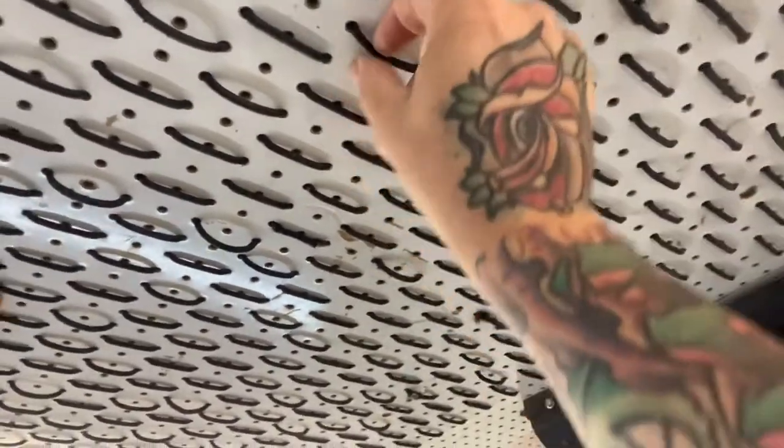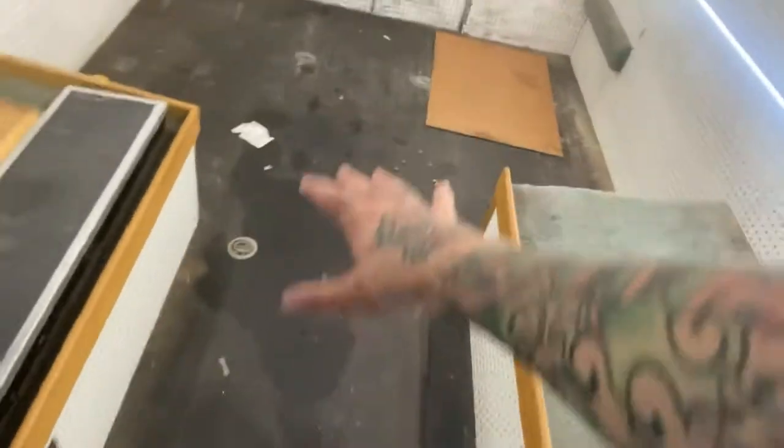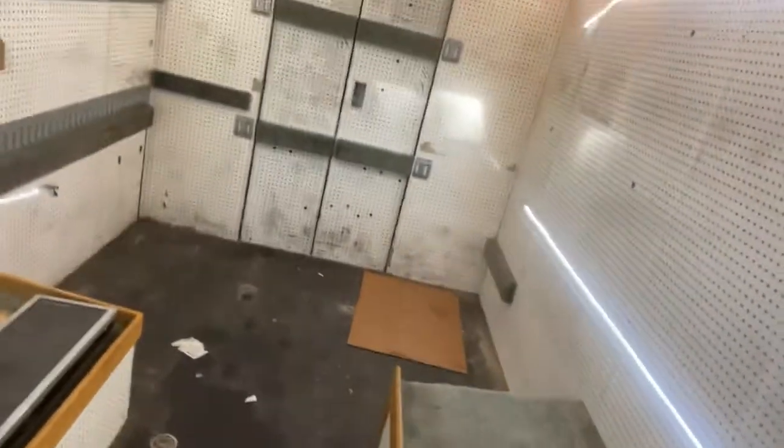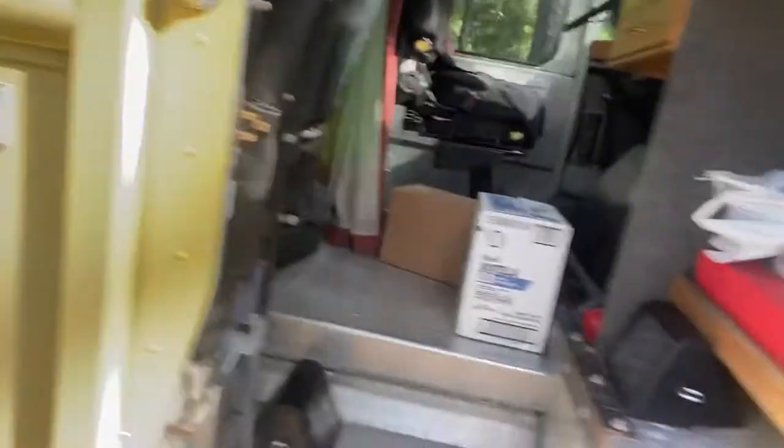It's got all the old loops from the tool truck still in it — for pliers, knives, screwdrivers. There's a little center right here, and there's e-track that I need to remove and put in other places. There are little D-rings on the floor. The previous owner had a whole hydraulic motorcycle lift sitting right in the middle here with a motorcycle on it, plus a big mechanic's tool chest and a tire-changing center. It's also got an inverter in there — lots of potential here to do some awesome stuff. Can't wait to start serving up some art out of here.